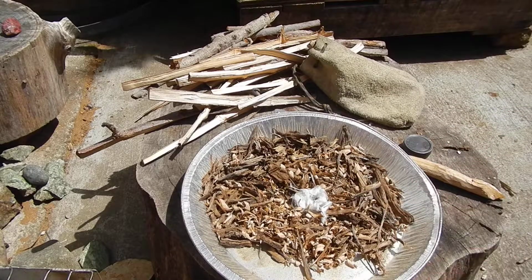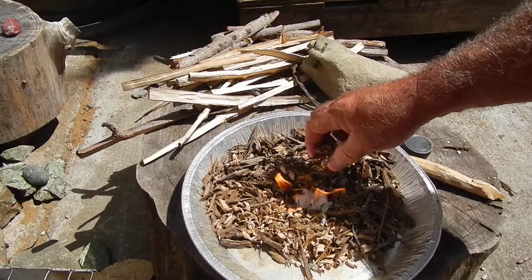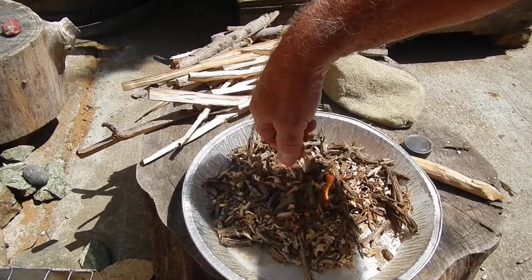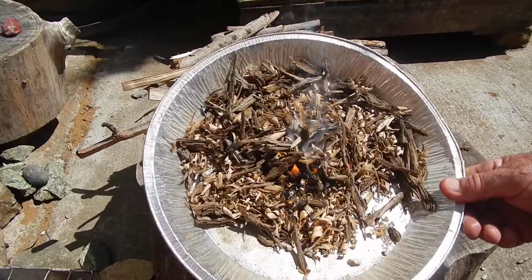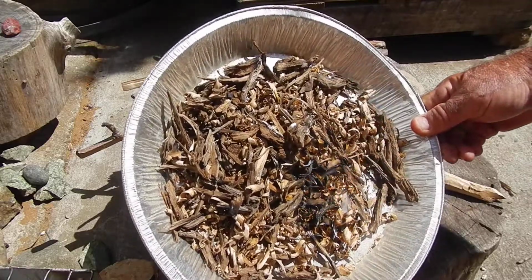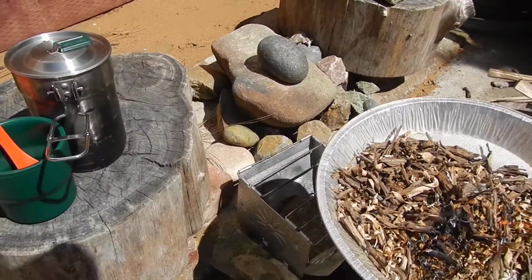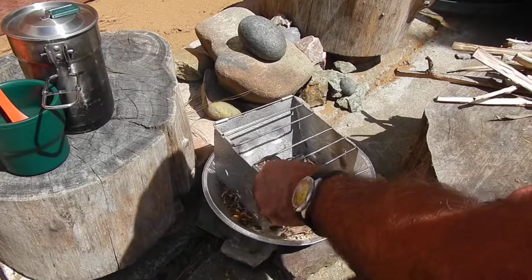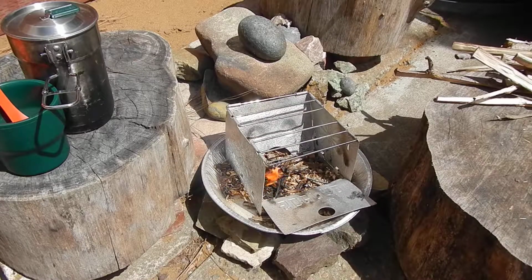Windy out here this afternoon. Alright, got a burn going here. Guess you can see that alright.